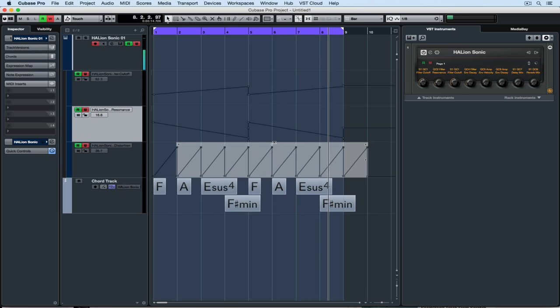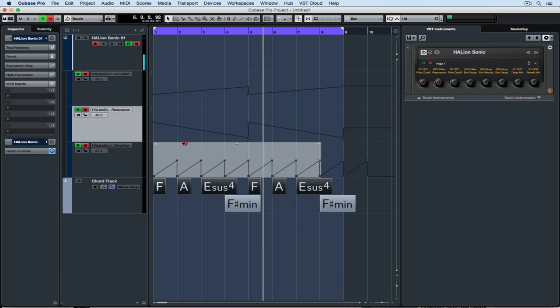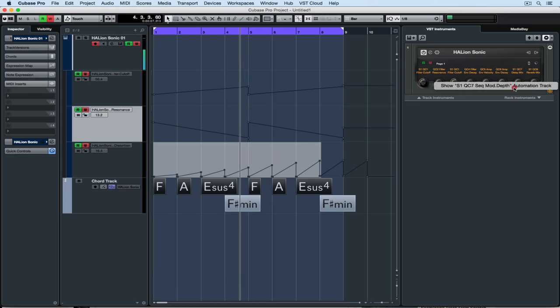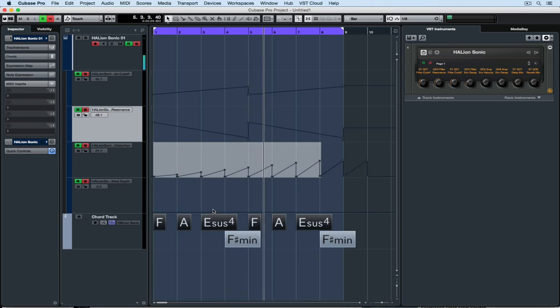I'm using the arrow tool to draw a highlighted area around the automation data on this track, and I'm just using the smart handles to lower that highest automation point. Now I'm using the handle on the left-hand side to bring in incremental changes. It's a really clever way of being able to add dynamics into your automation tracks. So now this automation data is building block by block.